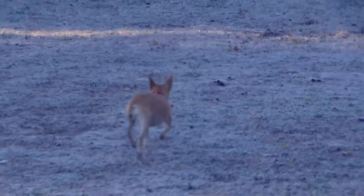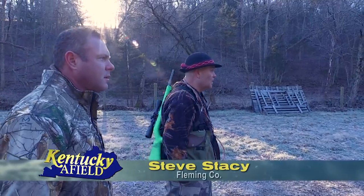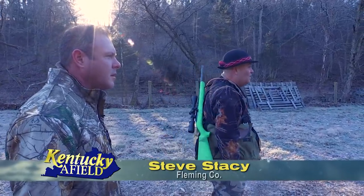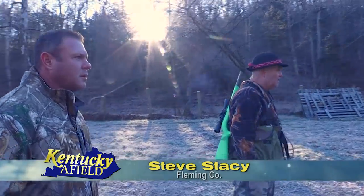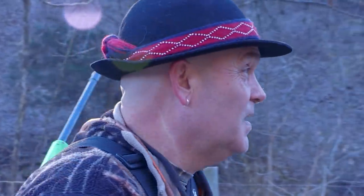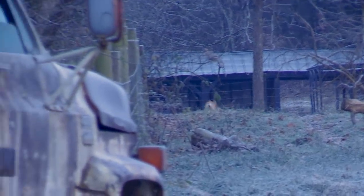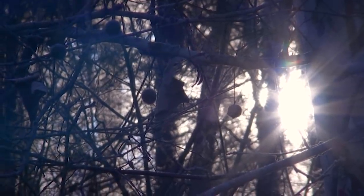And that dog immediately finds a squirrel. She's pretty accurate, this little dog is. I can't speak for all of them, but I like the breed just for the fact that usually when they tree, there's meat there, because they're not just smelling a track, they're smelling that whole squirrel. That's up the tree. Look how she's jumping. When she starts bouncing like that, she's smelling something right there. I think she smells one right now, guys.